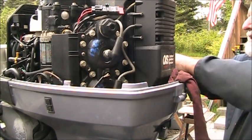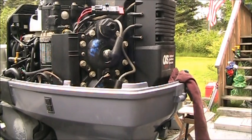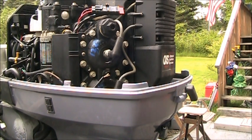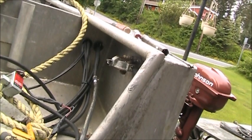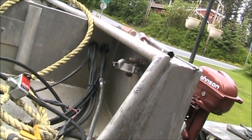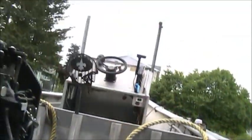All right, so we got fresh gap plugs. We got good compression. But that's about as far as I can go with it right now until I get this situation. See, there ain't no Rayco there. And I can't get one today, and I don't have one on my parts shelf. At least I don't think I do. I'm gonna go look again. But, so, kind of done with it right now.